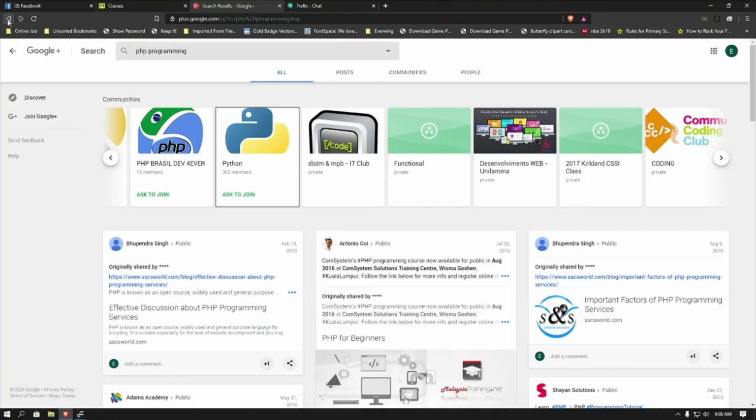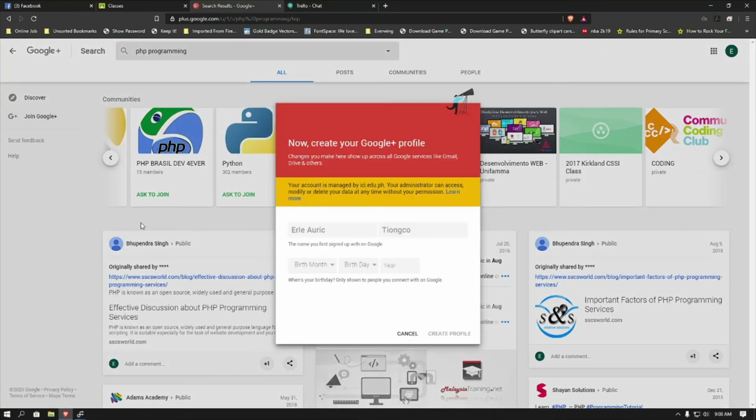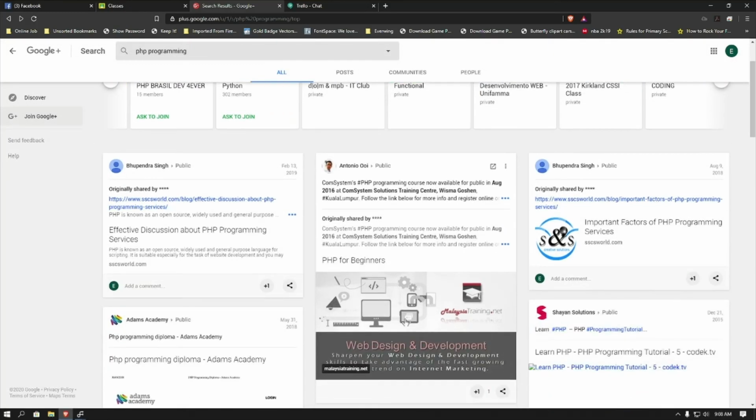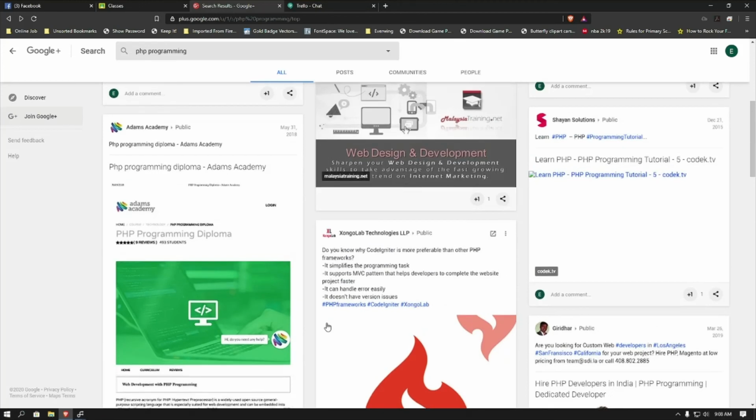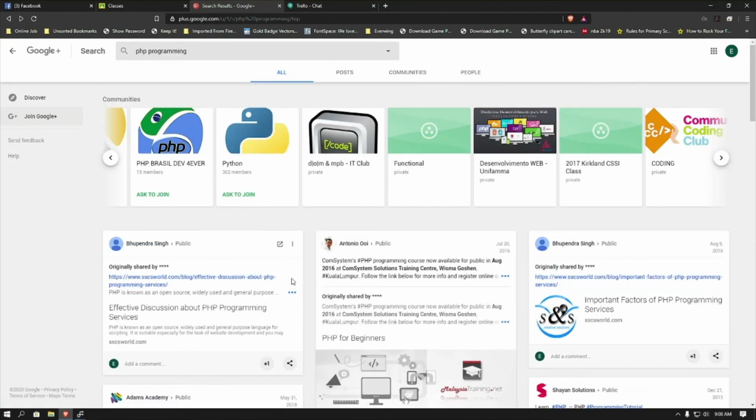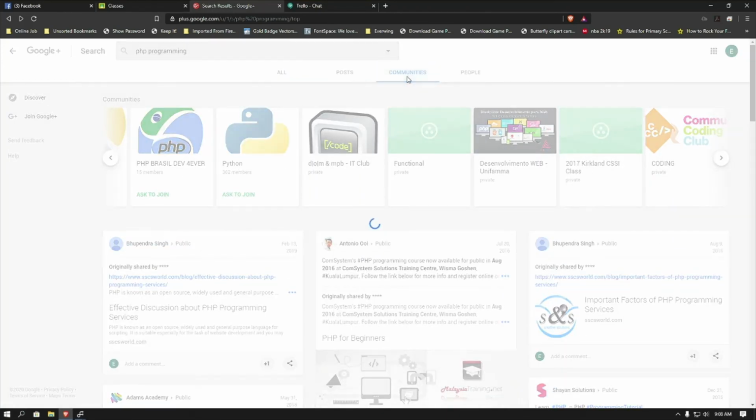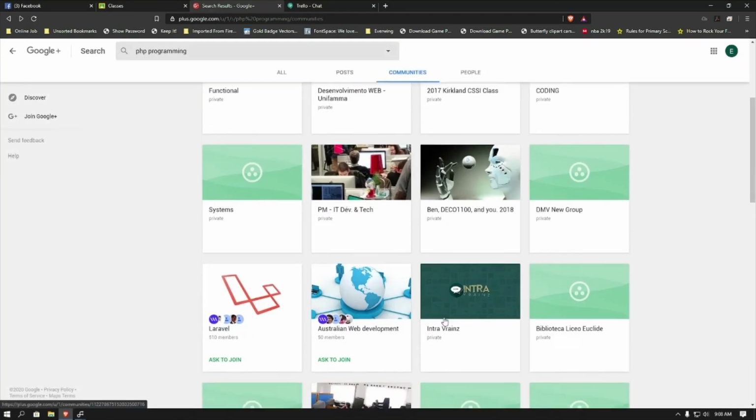Okay, so this is Google Plus. You can even create your own group or community. You can join Google Plus. When you say join, I will have to create my Google Plus profile for that. But by default, ang profile nimo will be kato imuhang account. So you just have to create birth month, birth day and year. So there. Yun na lang. Kung naay mga communities diri, daghan na din kay na imuhang communities.